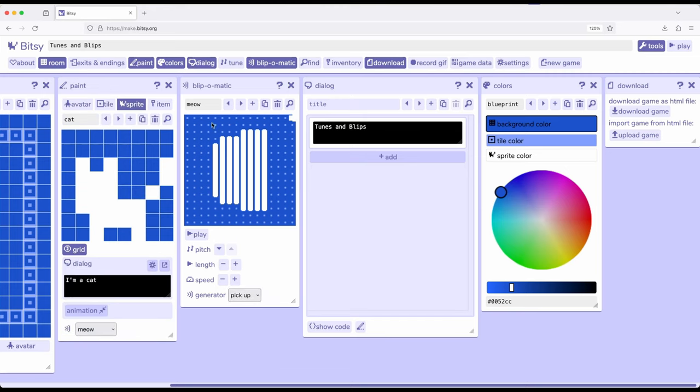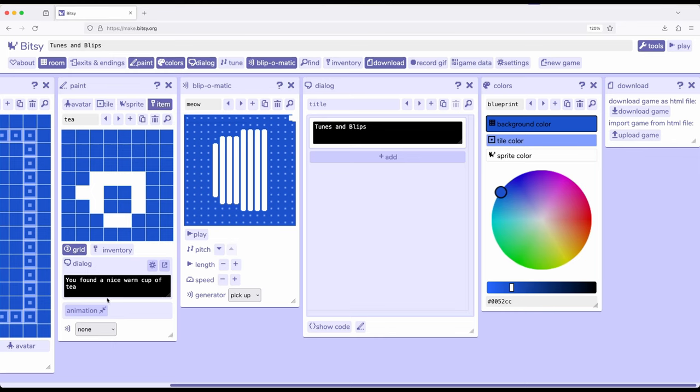In fact, the default interaction noise right here, notice down here, is meow, which is what we just heard. When we interact with sprites, we should hear it, except I usually turn it off as part of turning off blips. So we have tunes which can play through a room, and we have blips which can play as part of interacting with sprites and also interacting potentially with items. So we could make this pick up key. That sounds like that. Although again, keep in mind that a player might not always realize there's music and sounds unless they're told ahead of time.